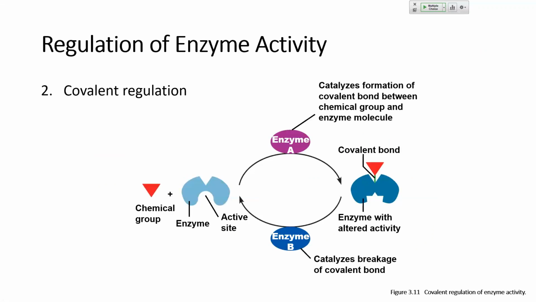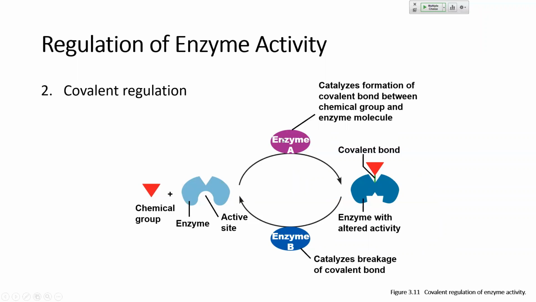The second mechanism is covalent regulation, and this has to do with binding of some type of chemical group. This is a very prevalent method of regulation in the body. We're going to see this very often as we go on. And covalent regulation usually happens with a phosphate group as this chemical group, but it can happen with other chemical groups as well. So basically you have the enzyme in question, and then you have another site which binds a functional group, again, usually a phosphate.